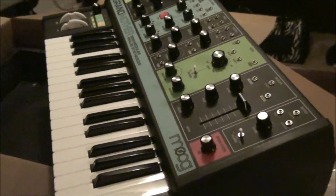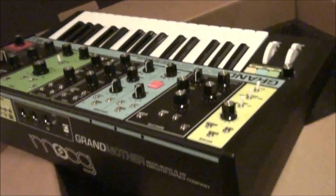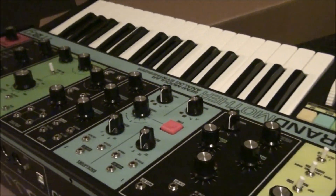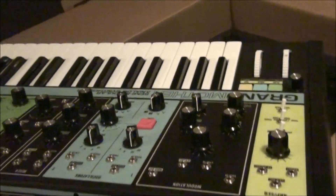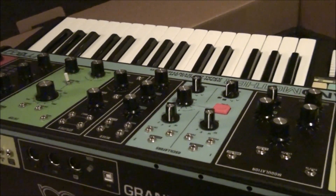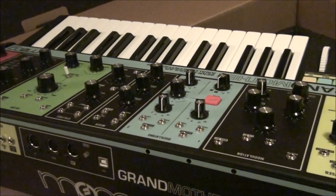Let's get this thing downstairs and get it all hooked up. I'm going to hook it up to a 61-key controller so we can jump octaves a little bit faster and easier, because a lot of the demos I'm seeing online are just playing the keyboard and hooking up the control voltage points. They have to jump octaves real quick — but not me. We're going to play this on a bigger key.